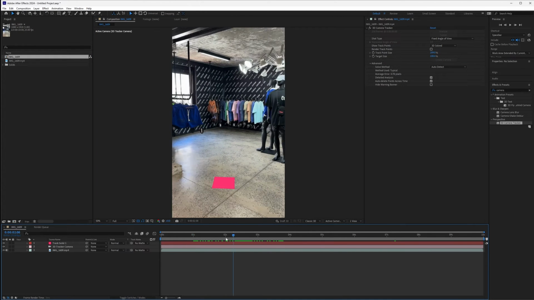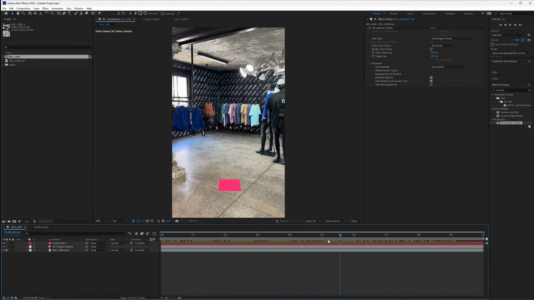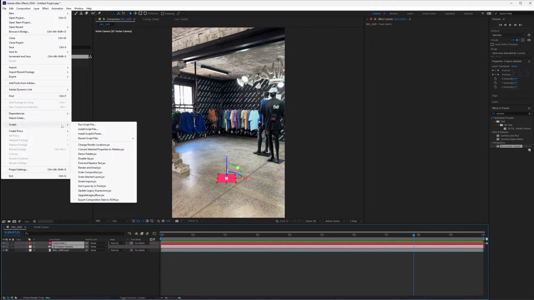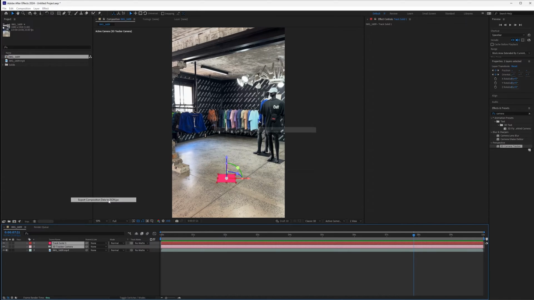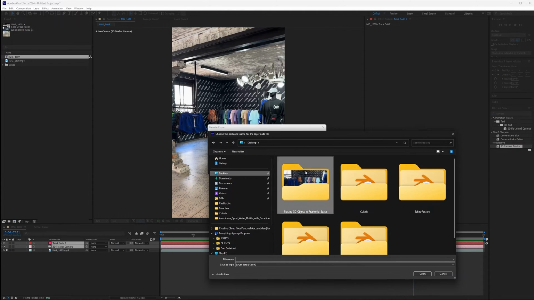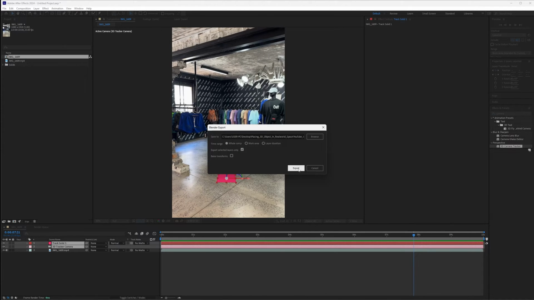When you click anywhere in After Effects, we'll now see that there is a little solid track for you. And you can see it's done a really good job. Once it's complete, we're going to select the track solid and the 3D tracker camera. Go up to the top left, press File, Scripts, and say Export Composition Data to JSON. We're going to make sure that whole comp is selected and export selected layers only is. And we're going to choose the folder we wish to export to. So I'm just going to call this YouTube video and hit Export.